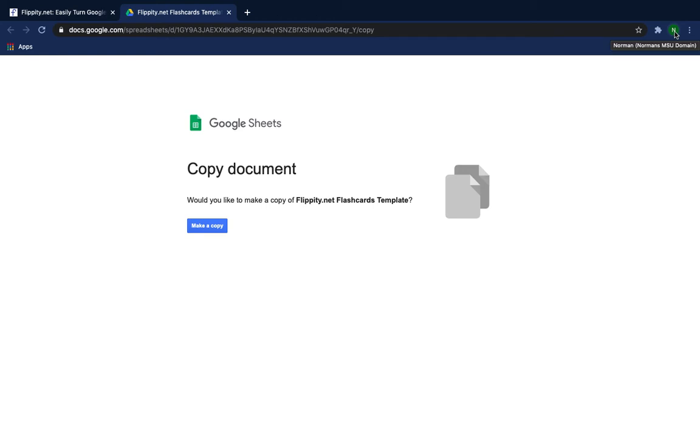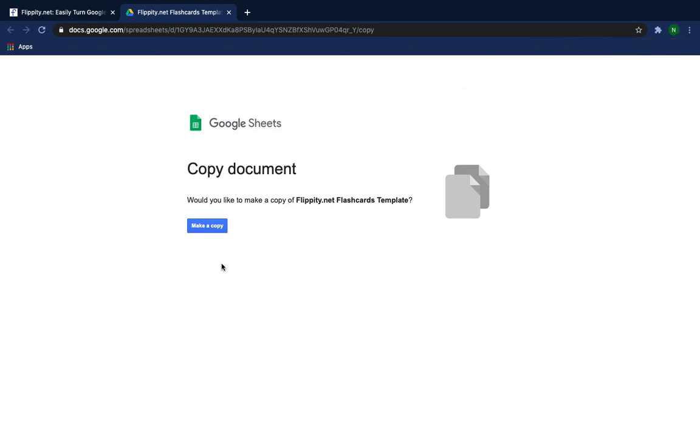And like I've said before, and I've said it 100 times, when you are moving between different accounts, always change up here at the top. We've talked a little bit before about how you often have two profile pictures in here. You always want to use the one that's up here by your extensions, so that when you are working across the Chrome browser, it'll always be logged into your MSU domain. So keep that in mind.